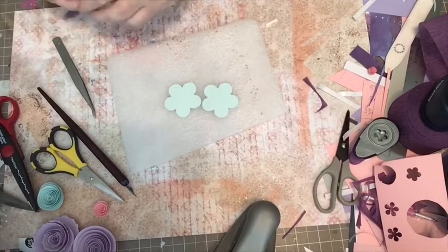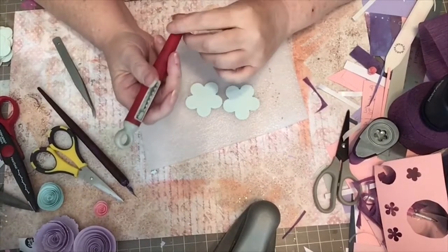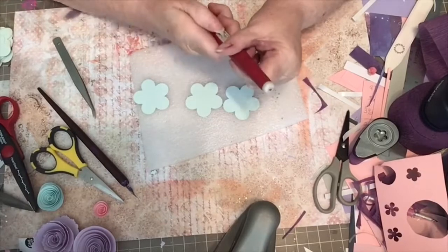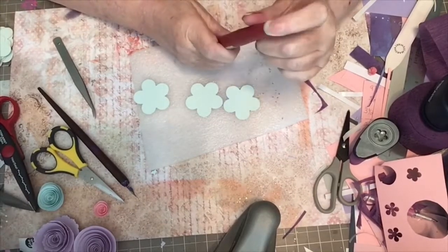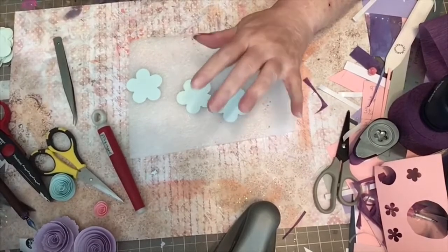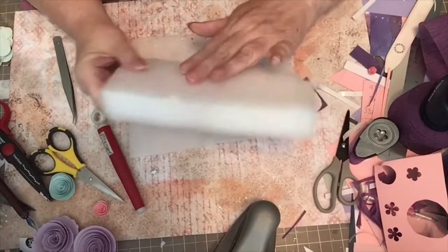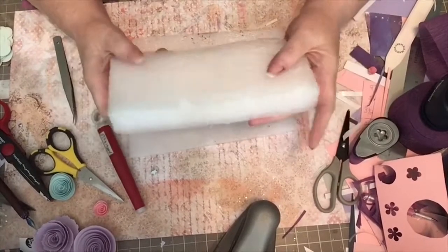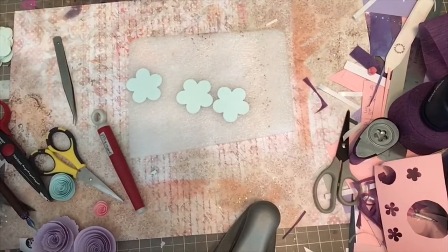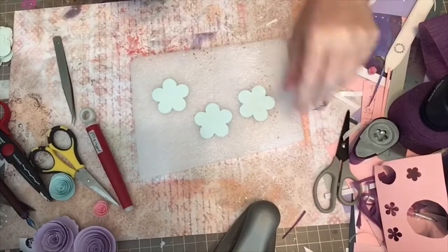And what you're going to need is 3 punches to do this with. And I use the bottom of my Tim Holtz little pick tool to round it, but you could also use the clay rounders and other things. And I use this piece of foam here, and you could use any kind of foam padding, mouse pad, several sheets of foam stacked together. You just need something that you can press into.